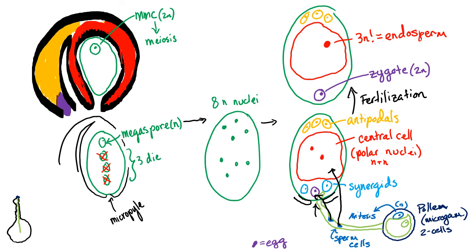So this is our kind of important stage, and now it's a little bit chaotic because I drew the pollen in there. But this stage here, where you have 7 cells with 8 nuclei, this is called the embryo sac. And I'm going to link a really great walkthrough of the angiosperm life cycle because you really need like 20 minutes to cover this.